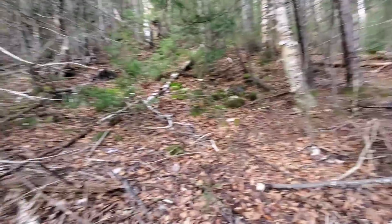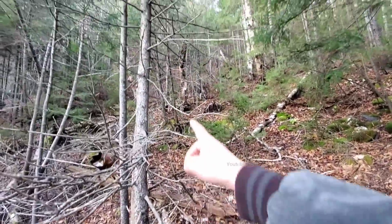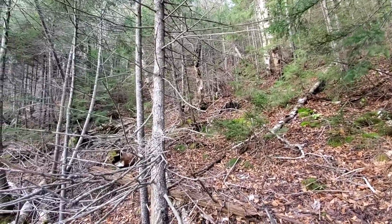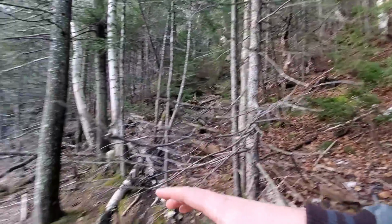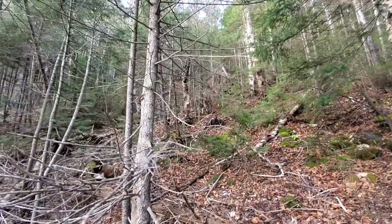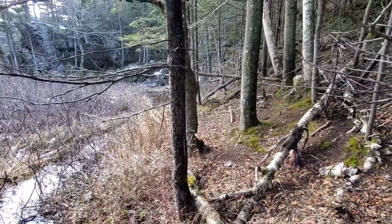I'm gonna plot my location right here on Google Maps, so when I'm up above, I can look exactly where it is on the other side. But like I said, if I even start unclogging it, the debris that's gonna get loosened up and pass through the pipe will likely block it here, forming a bunch of pressure, which is not gonna open it because the ground is so covered in plants that are holding it together.